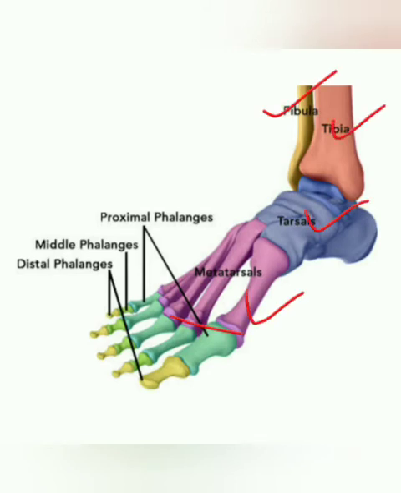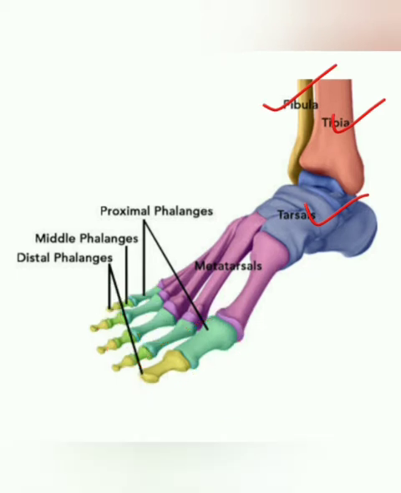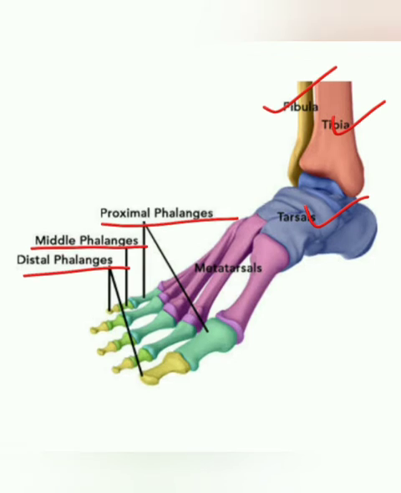Now come to the next part, that is phalanges. The phalanges are the bones that make up the toes of the foot. 3 phalanges are present on each toe. Suppose 1, 2, 3. Here also 3. So they all contain 3 bones. But there is an exception on the large toe, which possesses only 2 phalanges. And there are 3 types of phalanges. They are proximal phalanges, middle phalanges and distal phalanges. This middle phalanges is not present in this large toe.